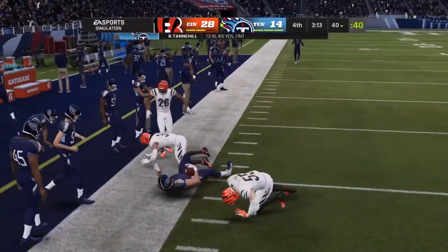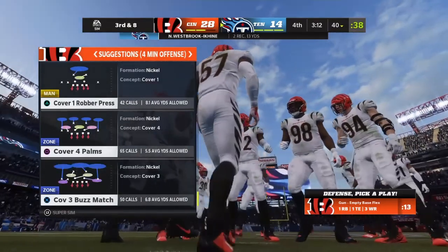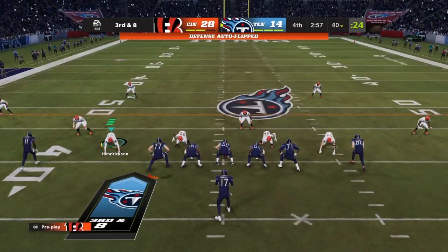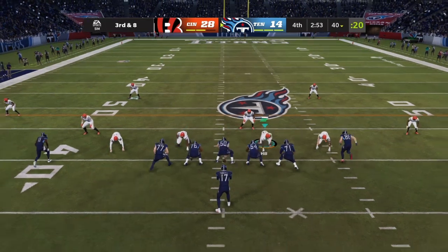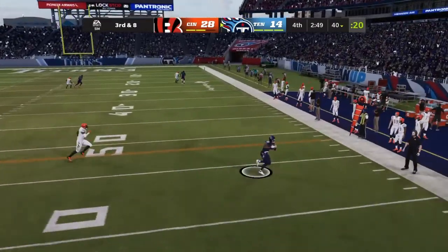Left side here, and it's complete. They do get a couple, but they'll be left staring at a 3rd and 8 coming up. You got the big lead defensively. Willing to give them that underneath stuff, right? And this is why you work on your tackling. Tackle them after the catch, inbounds, keep the clock running. Just go ahead and bleed the game out that way.